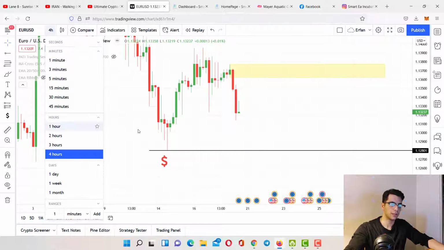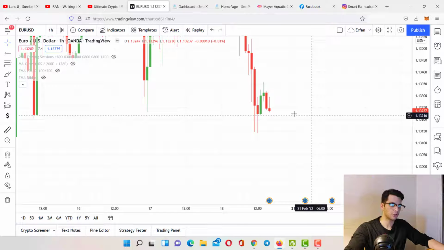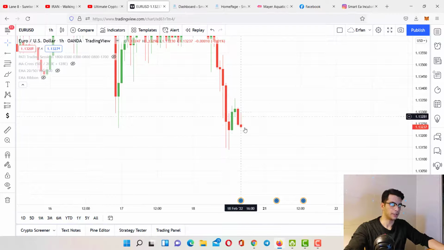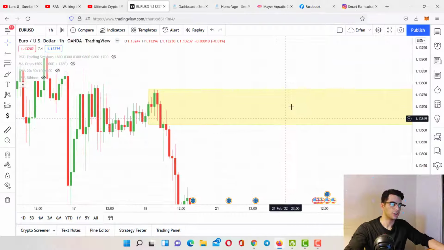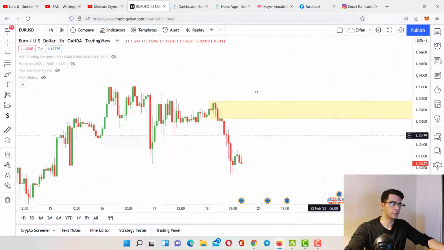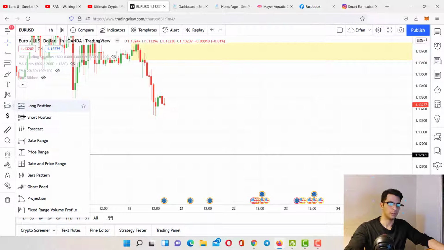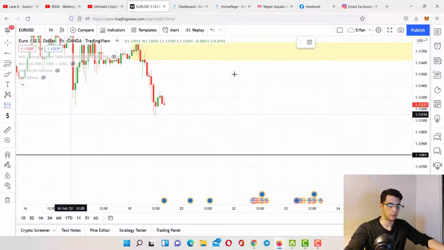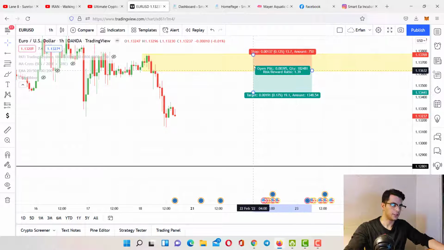So if I go to the 1-hour time frame, you see that after this huge drop, which had a break of structure, I think the price is trying to create higher highs and higher lows to reach this level, and then if we see really good sell momentum, we are going to take it here, and we can put our take profit exactly in this area, as you can see. So you could take it here, put your stop loss here, and put your TP here.